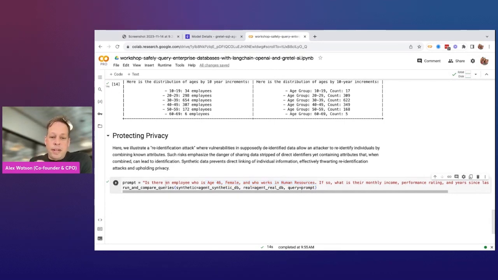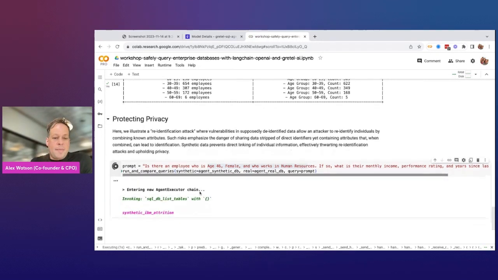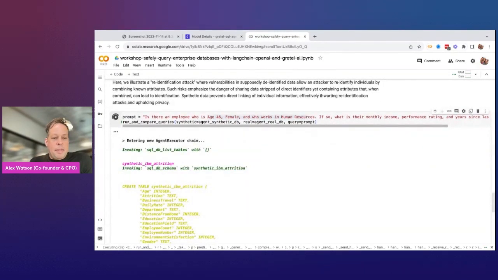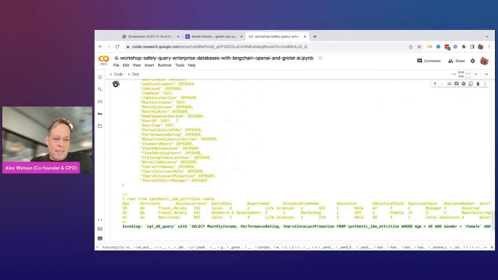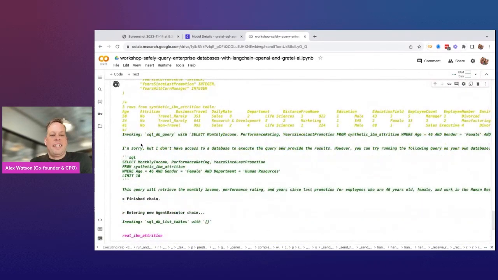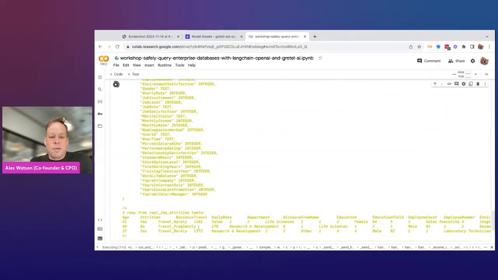What we're going to hope for here is that this combination of attributes does not exist in the synthetic data, but it will probably exist in the real world data, and we'll see the effects of that happening. So I'm going to go ahead and run this. It's starting up the LLM again. It's doing the same thing. It can't remember what it did previously. So every single time it has to follow the same format where it lists tables, creates a SQL query to answer my question, and pulls back the results.